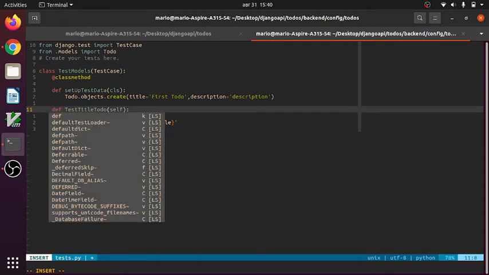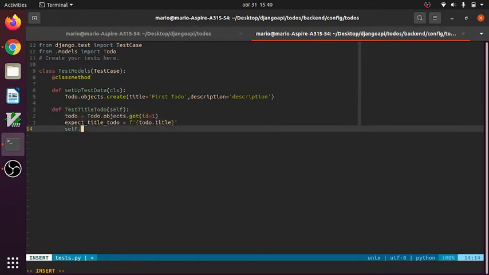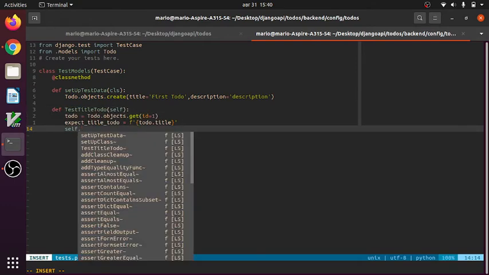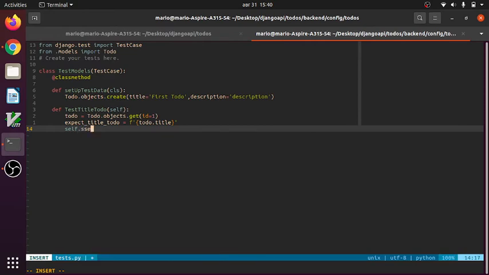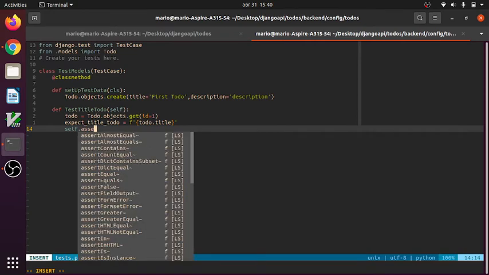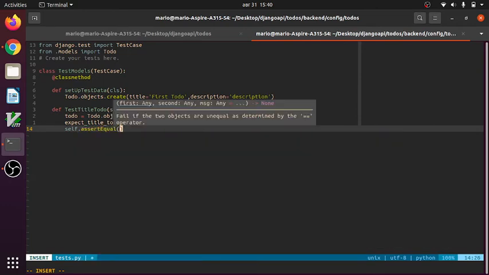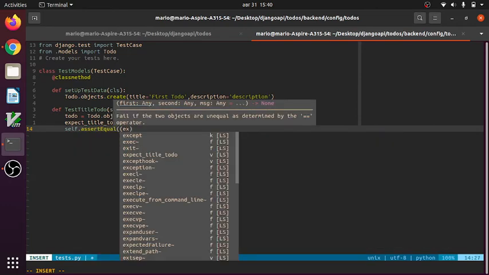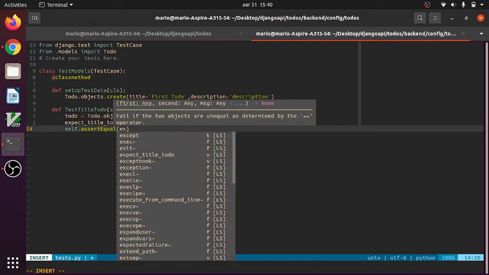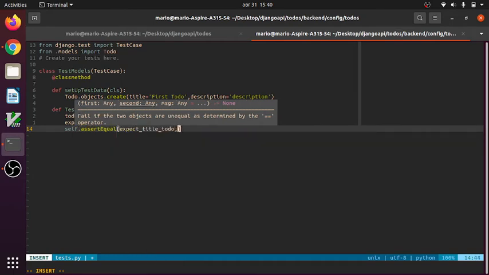Here's a mistake. Definition. Okay. And now I can use assert equals. Assert equal what? Expect title to do, and it has to be like a first to do.